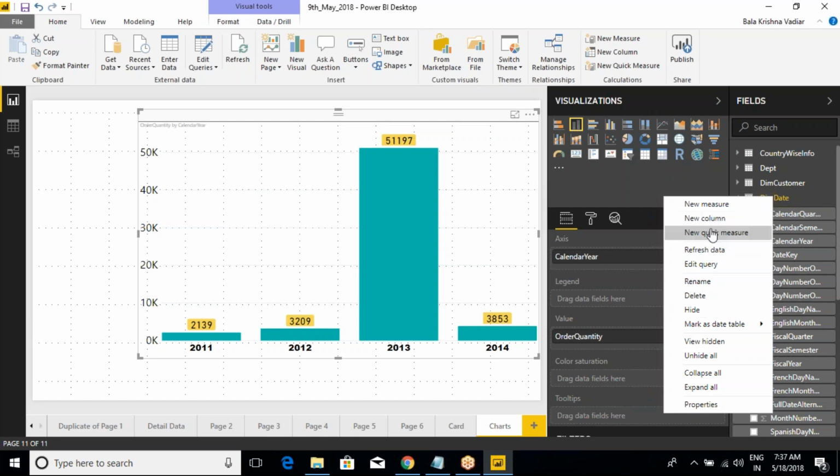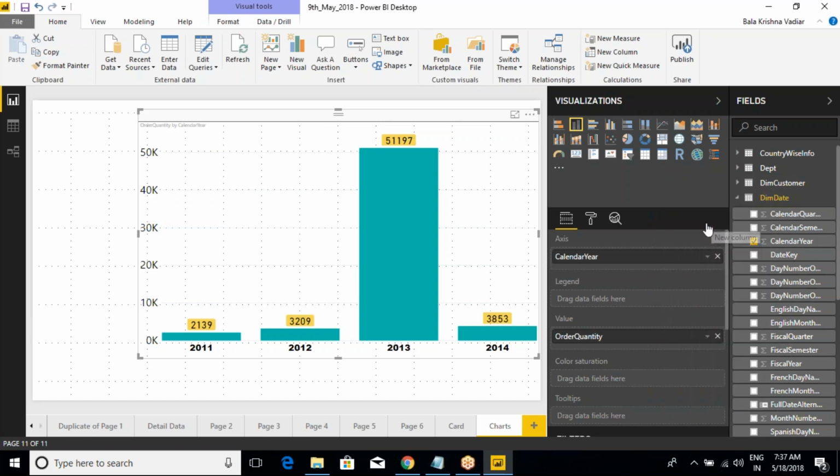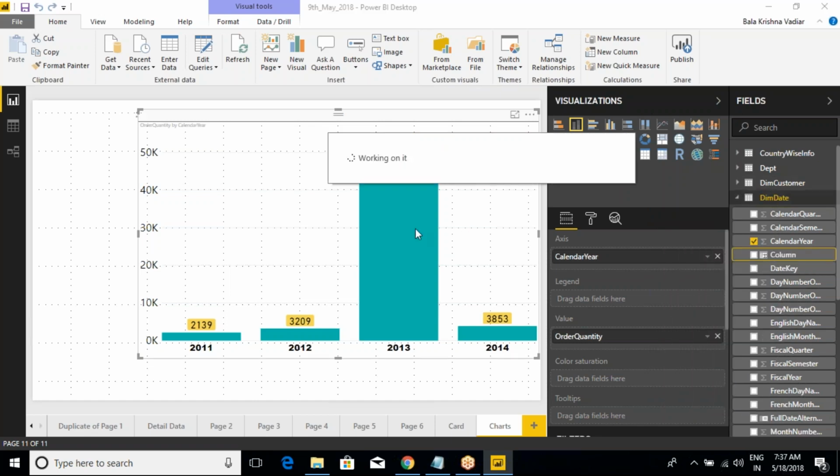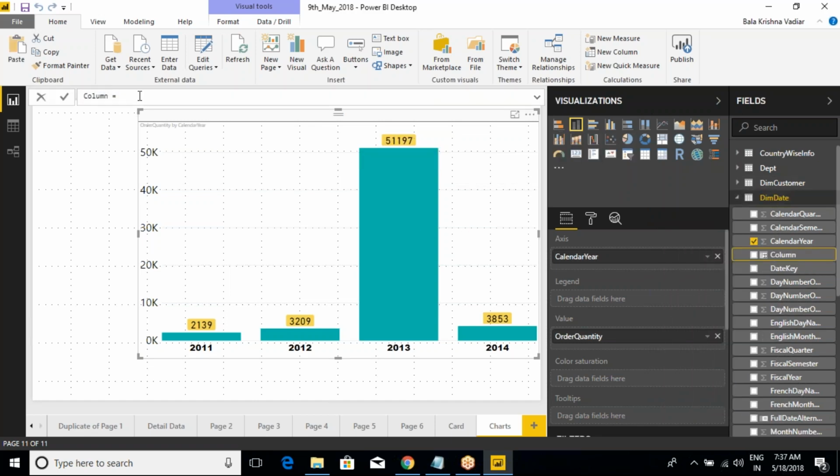I'm going to add a new column, let's say for example Year_new equals. What I'm taking here, I want to take the calendar year only, but I don't want the exact value.